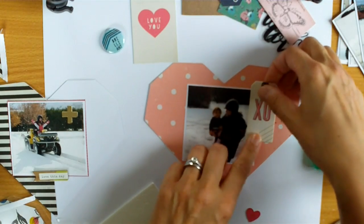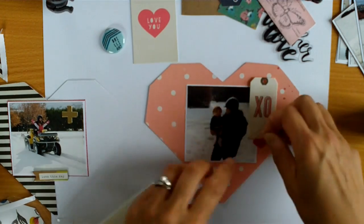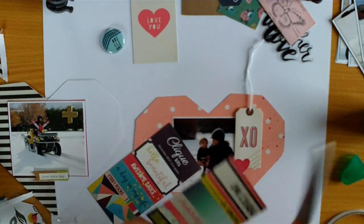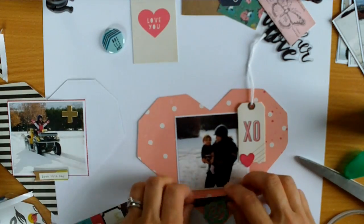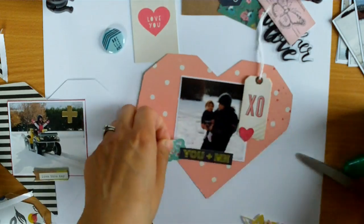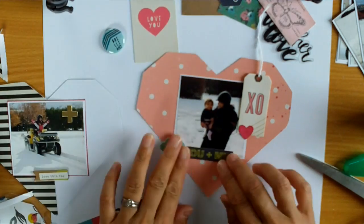So I have this little XO tag, and I've popped it up on some Stampin' Up! Dimensionals, and I have this heart. It's a heart that comes from the exclusive cut file that's a banner, and the hearts are like the positive space, I guess, and they're really an extra little bonus that you get with the cut file because they fill in the gap and they're removed. I'm sure you'll get what I mean if you have a look at the cut file.